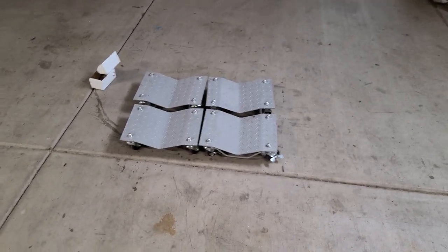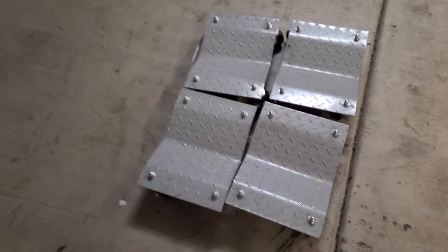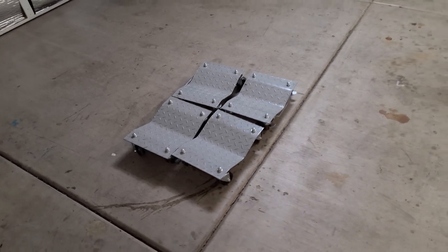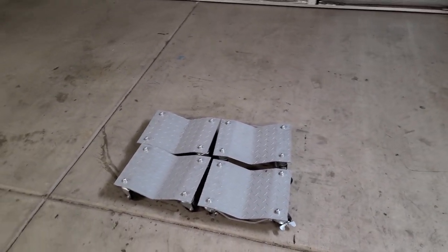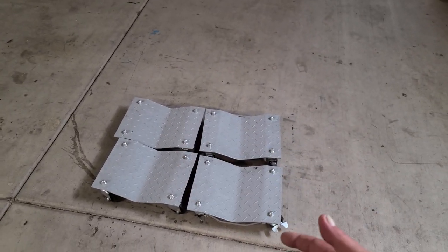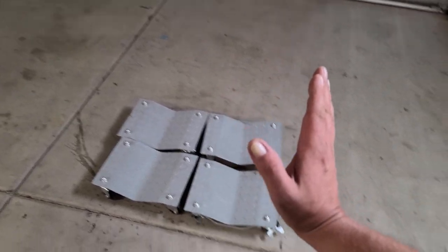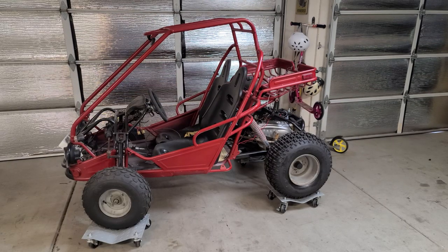So what are these, you may ask? Well, knowing that it's getting time for winter in most parts of the U.S. and you're going to have to store your cars, cart project, golf cart, whatever vehicle it is that you have chosen to work on — these are car dollies. You set a tire in each one of those, and you can take a vehicle and push it around with one hand anywhere you want to go. Here's an example of how these things work — throw them under each tire. This is a light vehicle, so they're not as sturdy as they would be with a car. With a car, you can push it right over these cracks and they won't move at all.